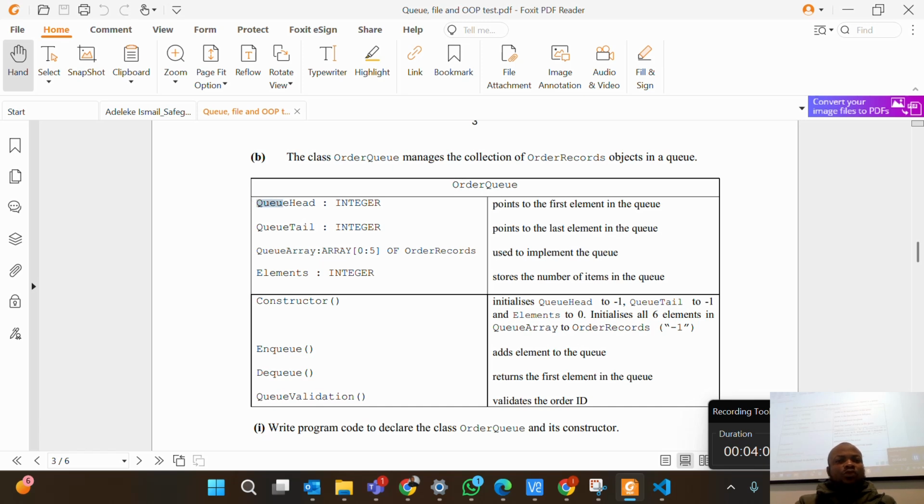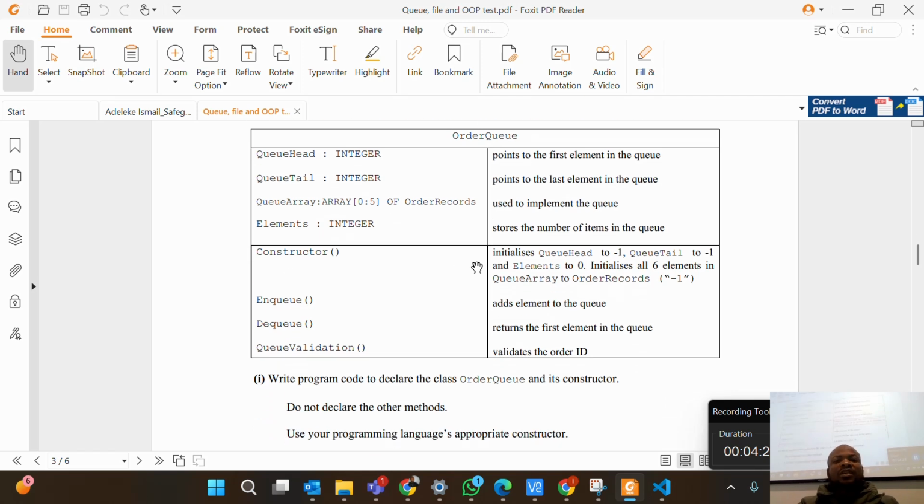These are the attributes of order queue, isn't it? The attributes are what? Queue head, queue tail, the array, and elements, which these are the description. Head points to the first element, tail points to the last. This is the array used to implement the queue, and this saves the number of items in the queue because we're using a circular queue, isn't it?